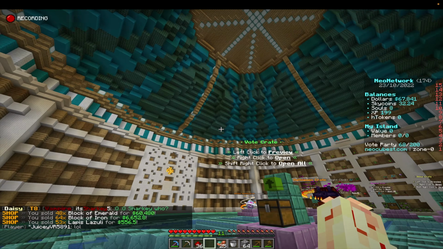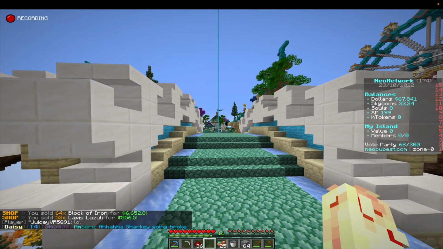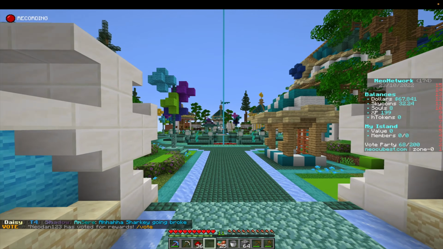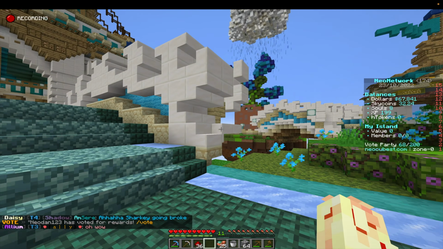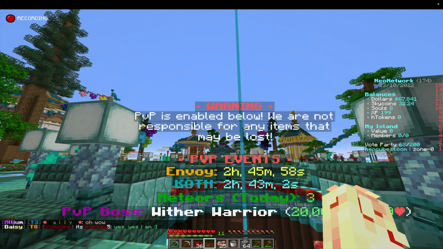So this crate area right here is in spawn. So if I just run out here, you'll see that where we spawned in was just right over there. So if you just roam around spawn for a little bit, there's actually a lot of cool stuff. If you jump down there, as you can see, this is a PvP zone.